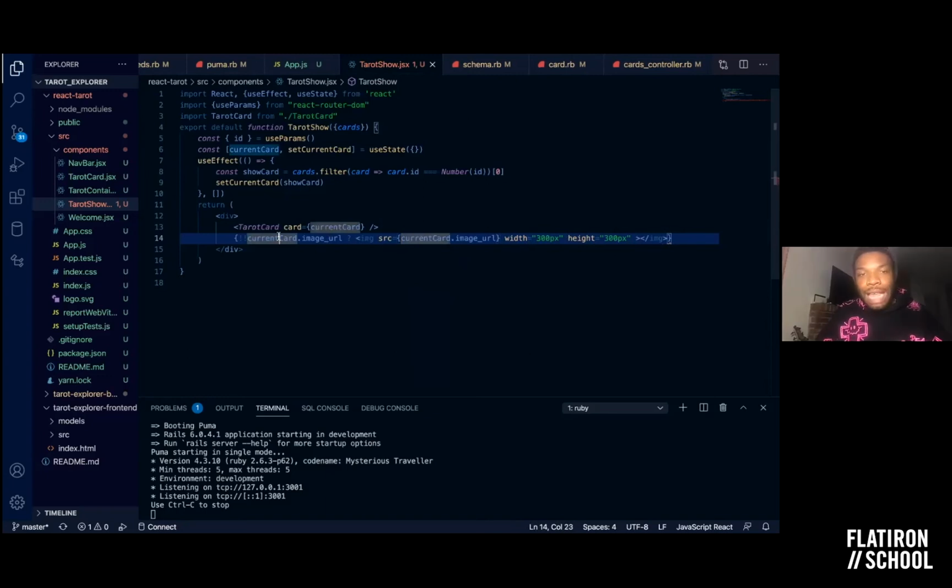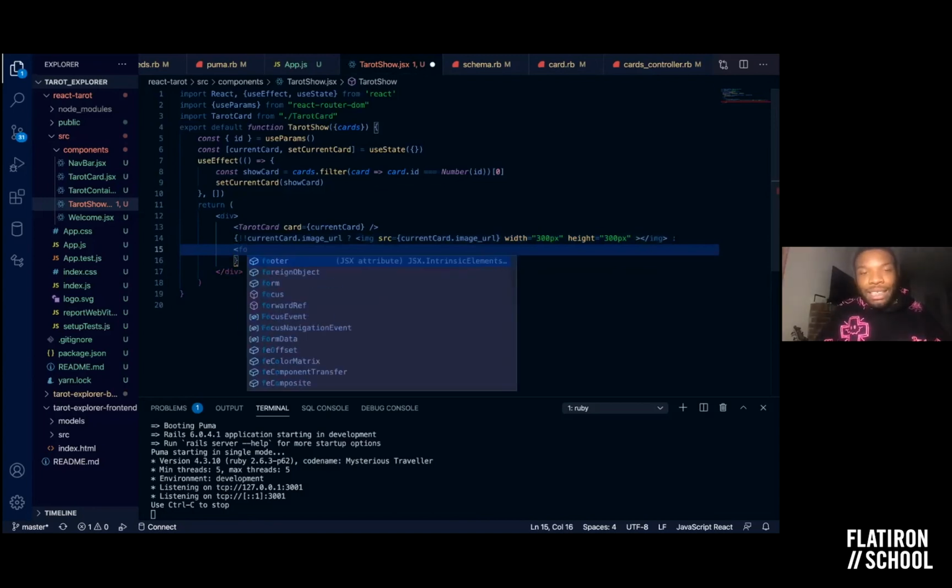We have that if the image URL exists, then we're going to show the image. Else, if the image URL does not exist, this is where we're going to put our other condition, and our other condition will be the important part, because we're going to say, if the image doesn't exist, put a little tiny form here.